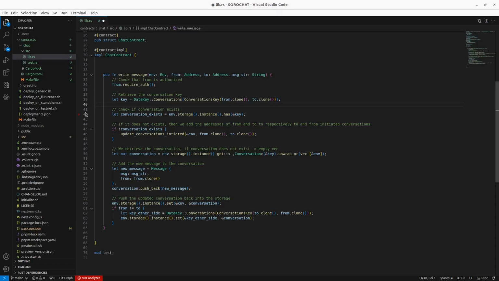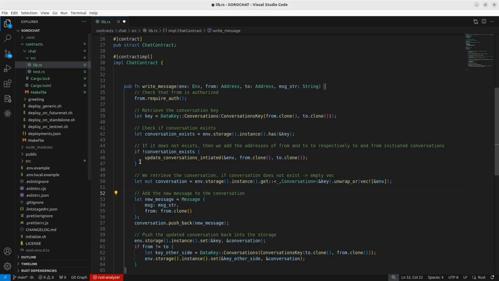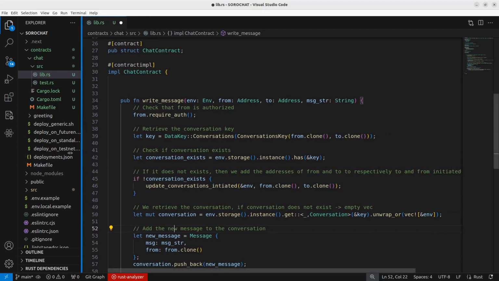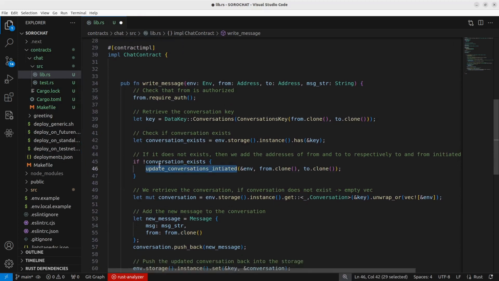Okay, I realized that this might be a little small for you here. So let's just make it a little bit bigger. Okay, this is better. So now I almost forgot this little function here.